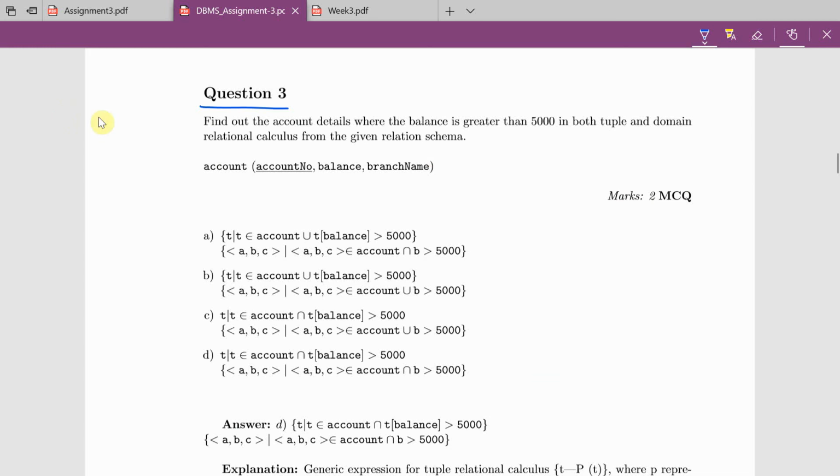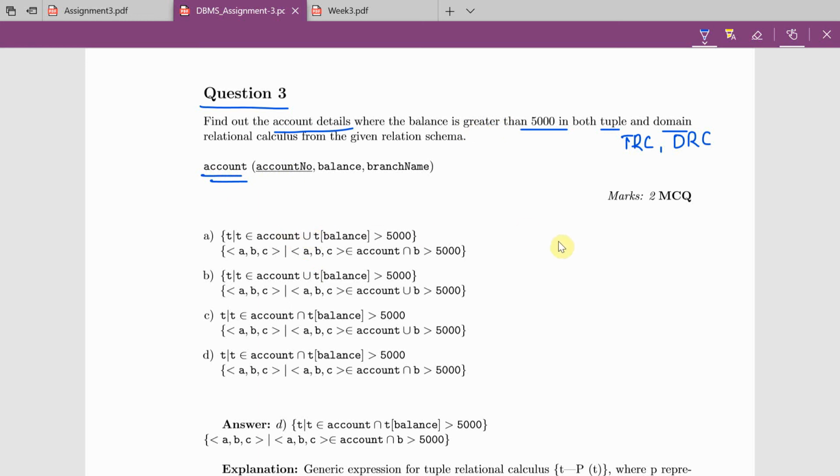Question number 3. Find out the account details where the balance is greater than 5,000, using both tuple and domain relational calculus, meaning both TRC and DRC. We have to find the account details, meaning all the attributes of the account table, with the condition that balance is greater than 5,000.